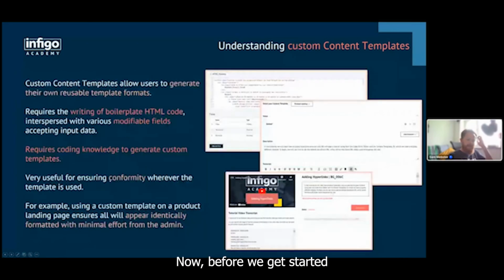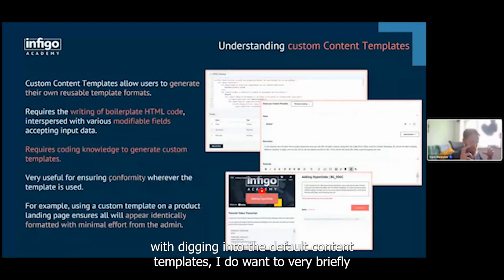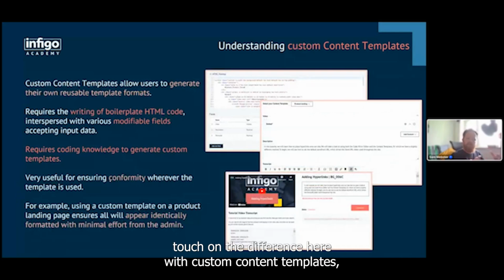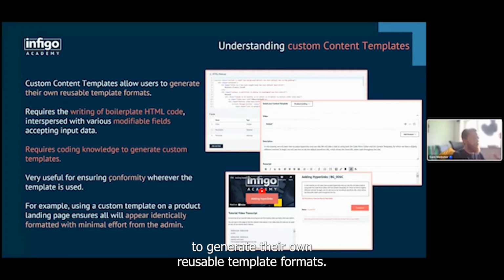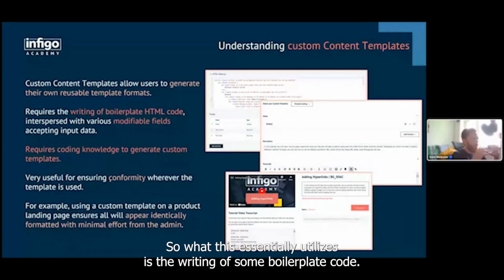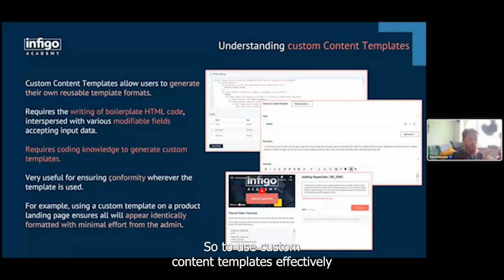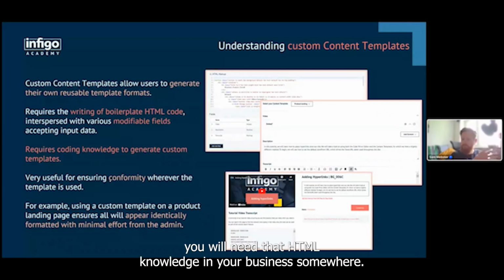Now, before we get started with digging into the default content templates, I do want to very briefly touch on the difference here with custom content templates. And we'll touch on these a bit more later on as well. So custom content templates allow users to generate their own reusable template formats. What this essentially utilizes is the writing of some boilerplate code. So to use custom content templates effectively, you will need that HTML knowledge in your business somewhere.